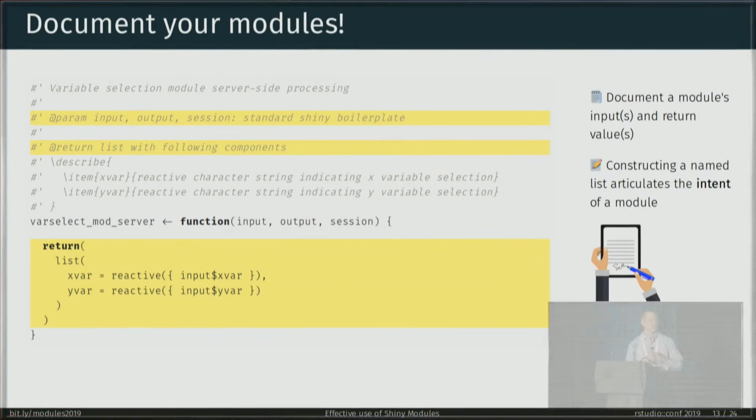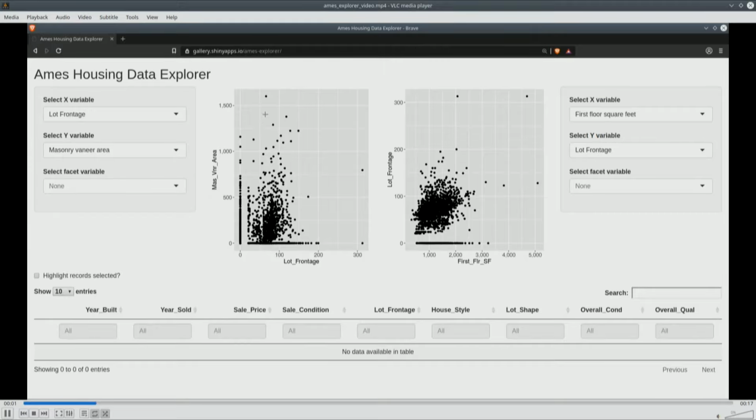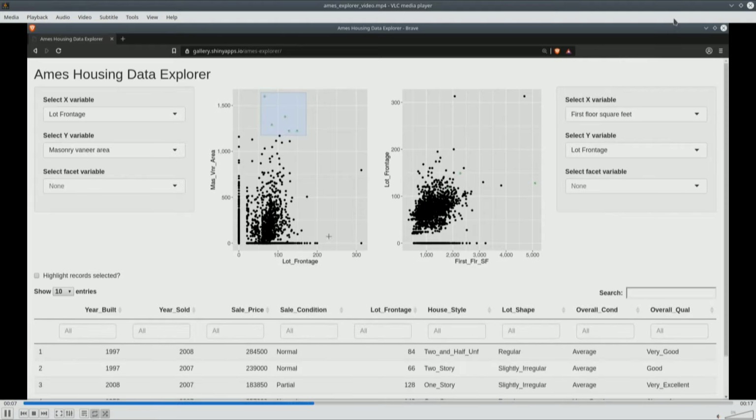Okay, so let's talk about some techniques to help get you onto this road to mastering modules more effectively. This first tangible item you can do is, of course, documenting your modules. Here, on the top, I've highlighted the input parameters. They're not remarkable here because this is a very simple module, but notice I am taking the act of documenting. It doesn't have to be Roxygen 2. It could be any system you like, but this is going to help you later on when you start to use these in practice.